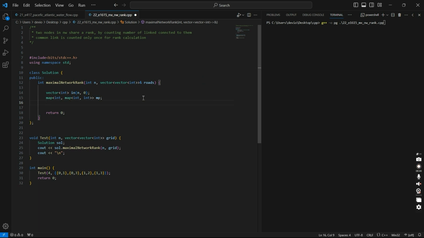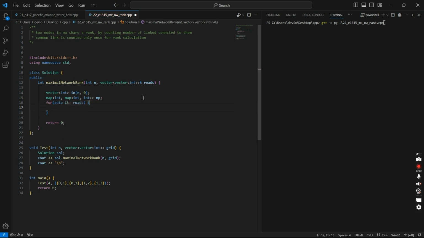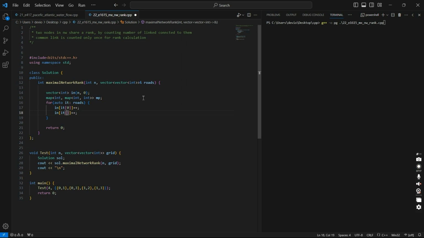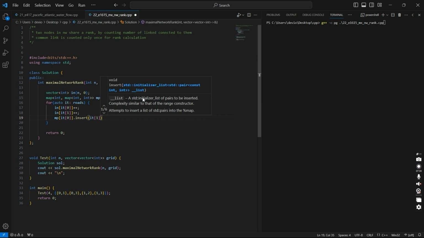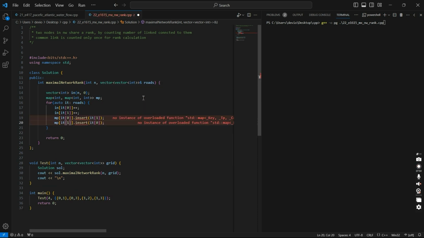For that you have to go through the list. So you have both of them recorded. Now you can update your adjacency list. Here, ID of 0, insert ID of 1. This is the way you record.